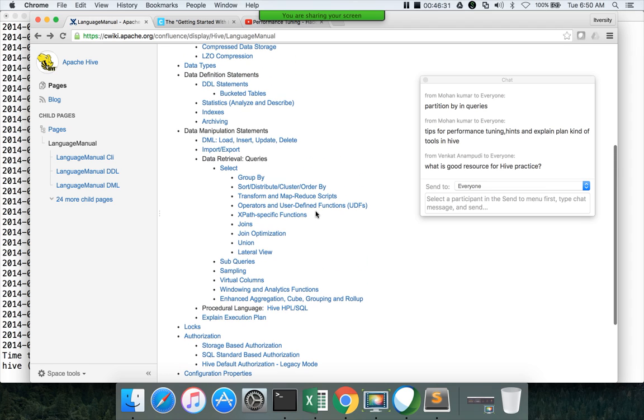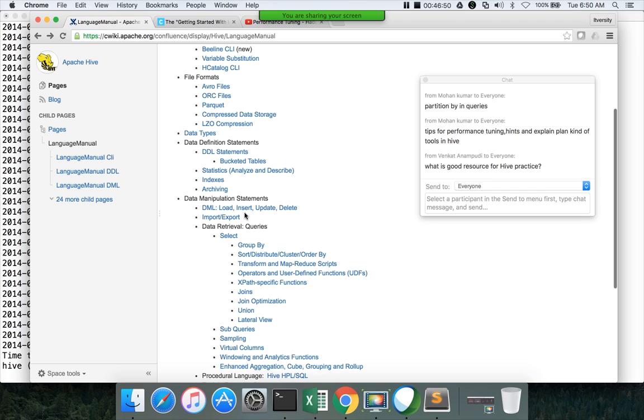So there are some advanced concepts such as XPath specific functions. Those things you can ignore. Whatever makes sense for you, you keep on practicing using the dataset which is provided by Cloudera, that retail_db, and you should be able to explore most of the stuff.